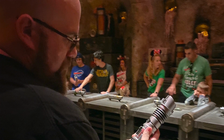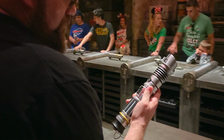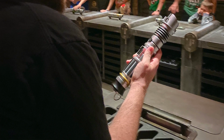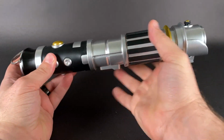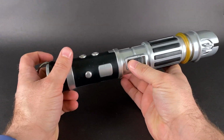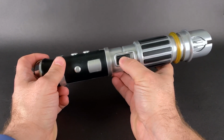It's really hard to kind of put into words. The inner core itself is plastic. Obviously the kyber crystal is plastic, but the lightsaber here, this is definitely a hefty boy. It's a little big, but I don't mind that because I've got big hands. But I like it. The switch, that's how you know it's working, because it's not doing anything.